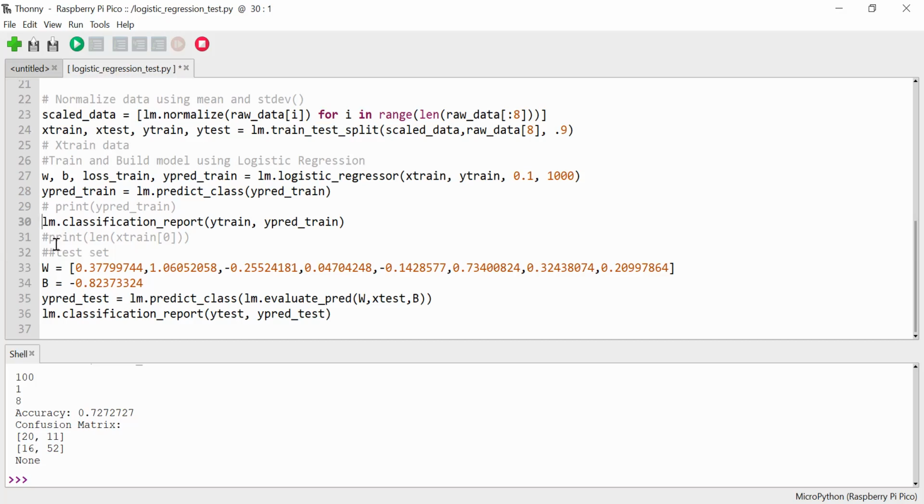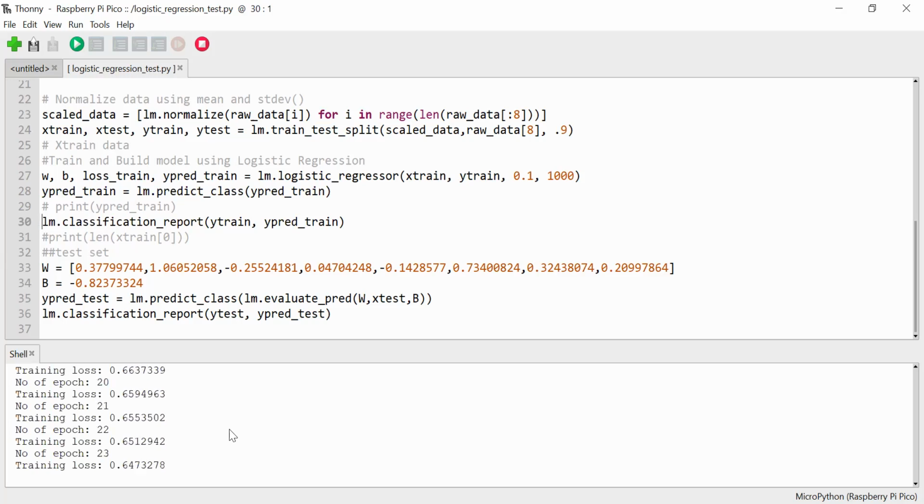So let's do that job first, then we can move to the next. It will take some time because it is a small microcontroller, so you cannot expect the performance of your PC. Now you can see the epoch, that means the iteration, is going on, and at the same time it prints the loss.